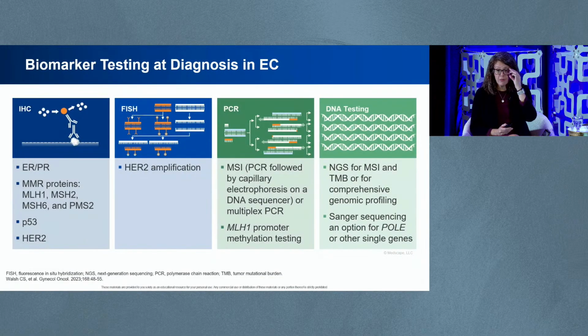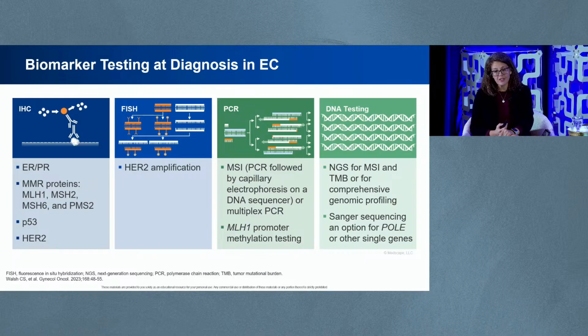Now, when we look at biomarker testing for endometrial cancer, it's really important to understand the type of testing that we're doing as well as the timing. And I would say each of these subclassifications are things that we often are doing now at the time of diagnosis and not necessarily waiting till patients recur. So in regard to immunohistochemistry, in my practice, we do ER/PR on everyone. We look for the mismatch repair proteins, so MLH1, MSH2, MSH6, and PMS2 at the time of diagnosis. We also look for p53 on immunohistochemistry. For specific subtypes like high-grade serous or carcinosarcomas, we also do HER2 immunohistochemistry.